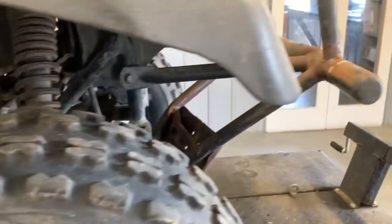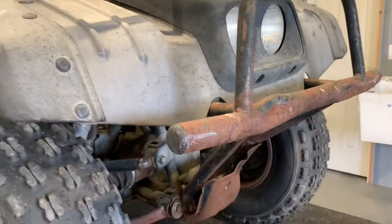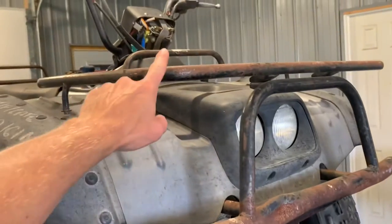You got a steel front bumper up front here. You can see that it's done its job a couple times. It's got some dings and some dents in it. Protects your front headlights there as well as your front steel rack.